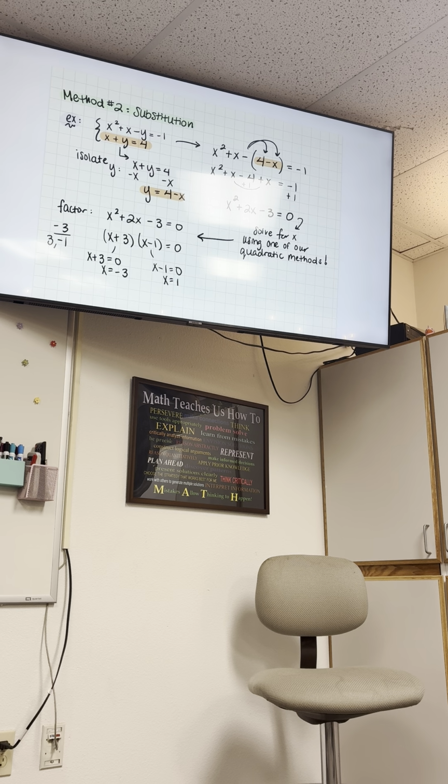Now here's the catch. If we were in section 3.1 where we're just solving a single quadratic, we would say, okay, great, those are the x-intercepts for that graph. But that's not what we're trying to do here. We're trying to solve the system and figure out where the quadratic and the linear function intersect in coordinate space. So does anybody have an idea, now that I know my x's, how I could finish the problem off?